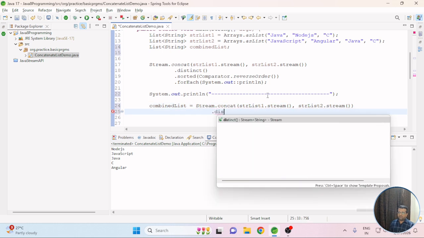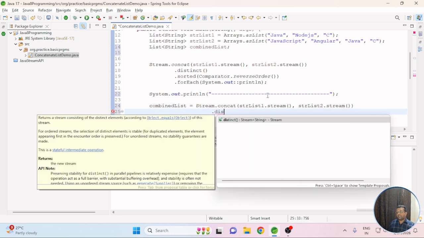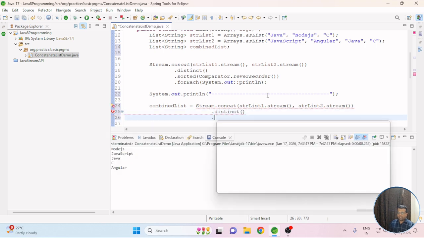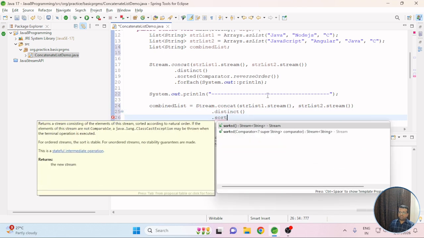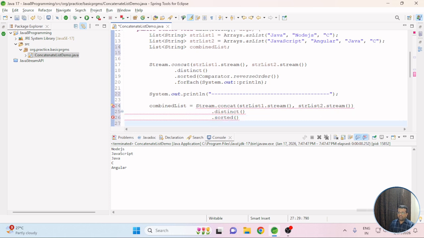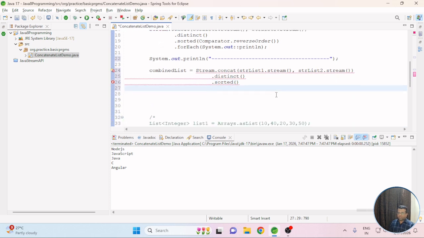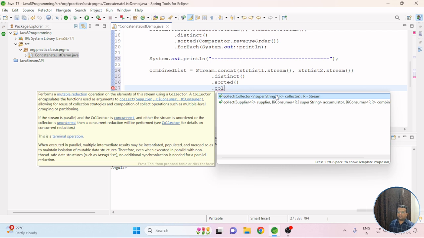Then we simply call distinct so that we get unique values. Then we call the sorted method, and then the collect method so that collect can collect the result into another list.